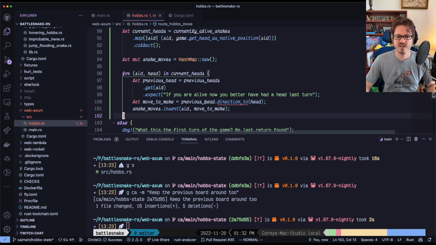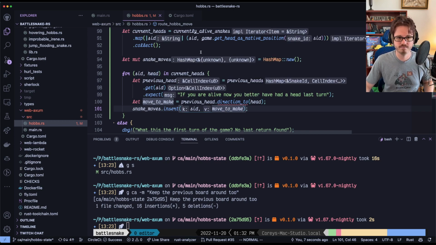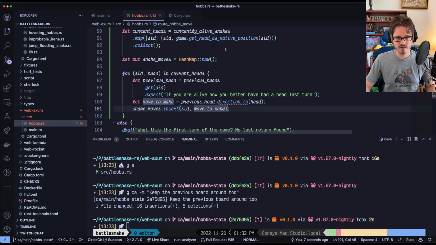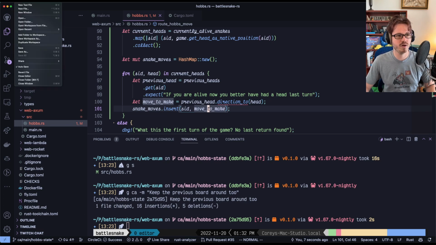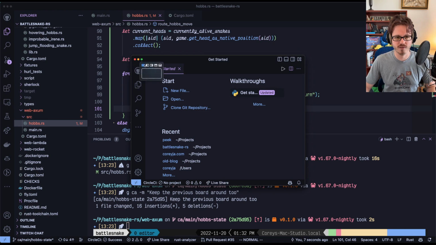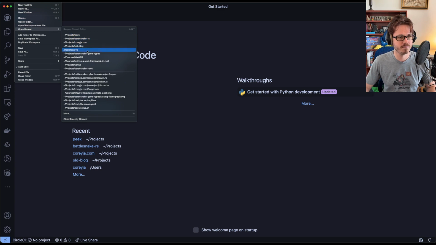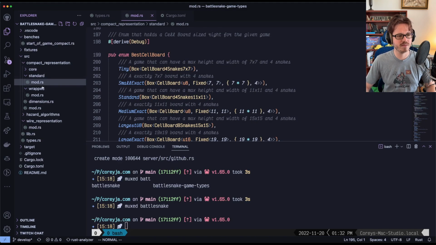Yeah, so I need this direction. I need to look at some direction methods. I don't know what we have on previous head and head. Okay, so do I want native position? I might just want position, because that might be where I can do subtract, diffing them easier. But let's see what we actually have in terms of those methods.